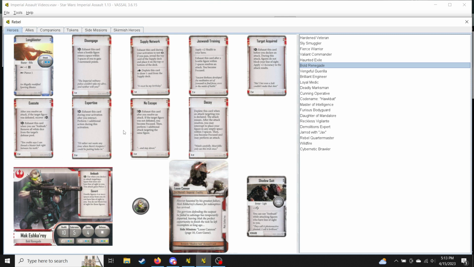Next, we've got the 4 XPs, starting with No Escape. Costs 2 strain. Exhaust this card after you resolve an attack. If the target figure was not defeated, you become focused, then perform 1 additional attack targeting the same figure. So yeah, if your target lives and you really don't want him to, you can spend 2 strain, focus, then shoot him again. Great for finishing things.